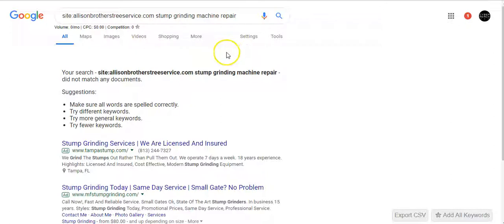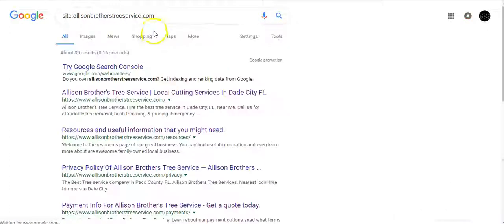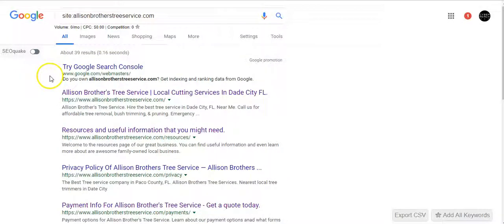So if I want to do a blog post about stump grinding machine repair, you could see here what I just showed you. None of my pages are optimized for that. Google doesn't find any of my pages relevant for a stump grinding machine repair. So that would be an excellent topic to write about if you wanted to blog about something that your site isn't already talking about in search. And that would be an excellent way to find out keyword cannibalization issues, or if you have two or more pages or one or more pages going after the same search term, which you do not want.